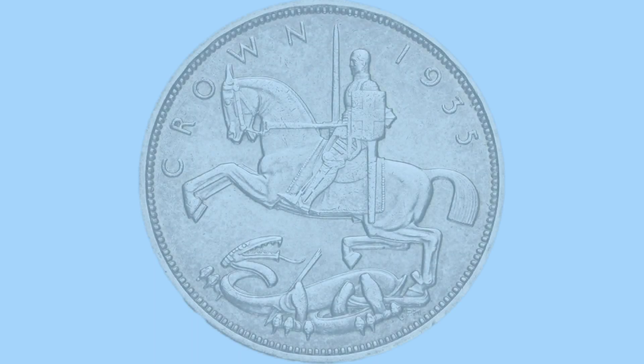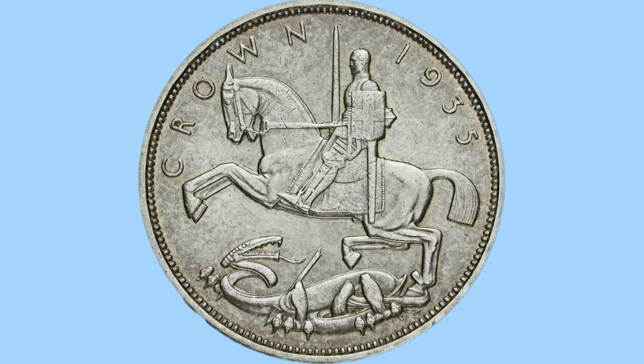And that design was, of course, the 1935 silver jubilee crown, as we see here. We also know this coin as the rocking horse crown, as it does look a bit like the rider is on a rocking horse. Although the design was personally approved by George V for his jubilee that year, it is a sort of art deco revival design, as the dragon looks very stylized rather than how we'd imagine dragons to look if they were actually real, like on the sovereign, for instance.